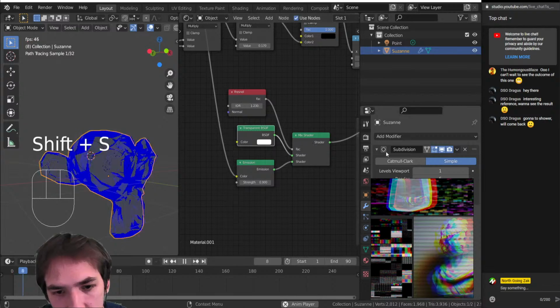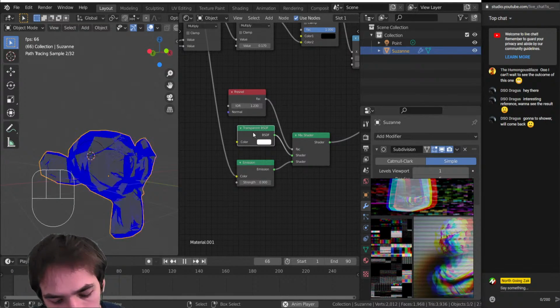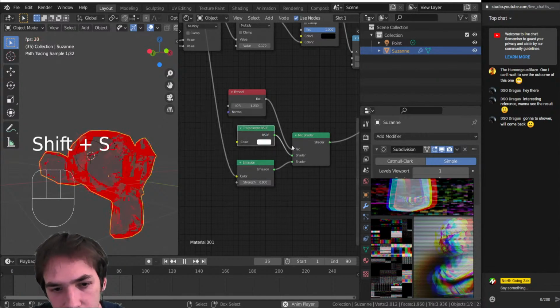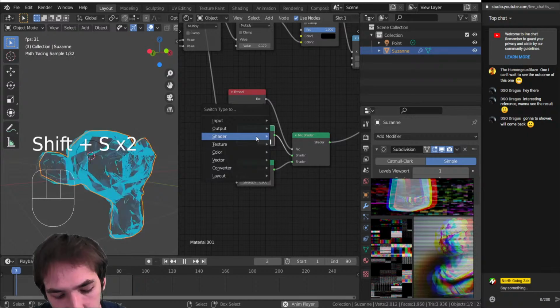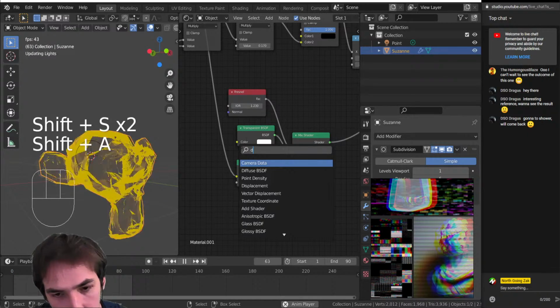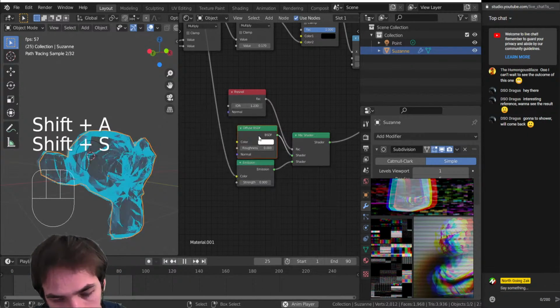Let's just experiment with the shader. Let's try changing this to just a diffuse shader.